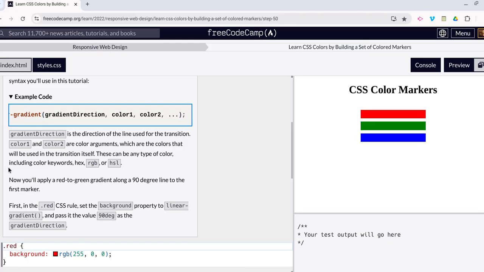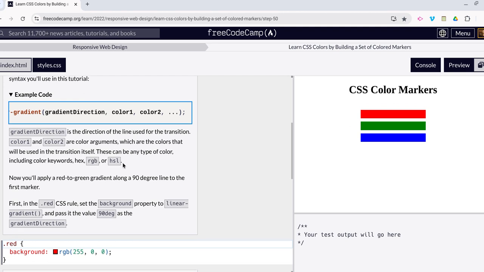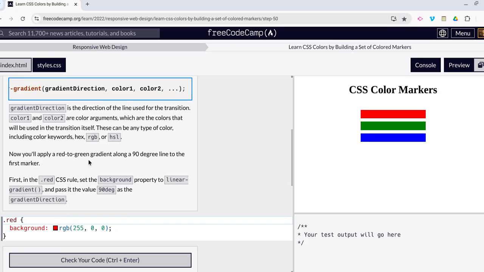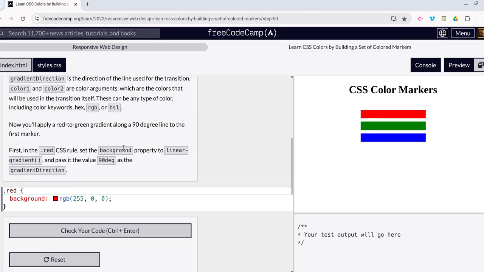These can be any type of colour, including colour codes: hexadecimal or hex, RGB, red, green and blue, or HSL, hue, saturation and lightness. Now you'll apply a red to green gradient along a 90 degree line to the first marker. So in the first .red CSS rule, set the background property to linear-gradient.